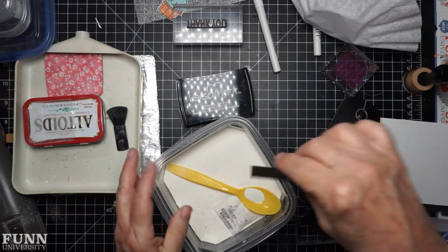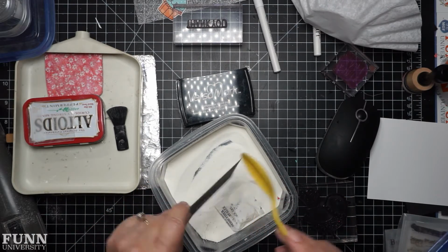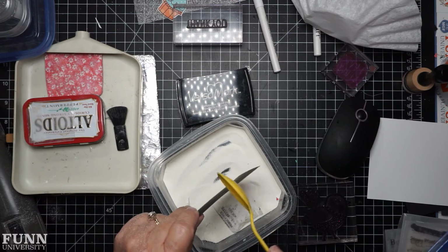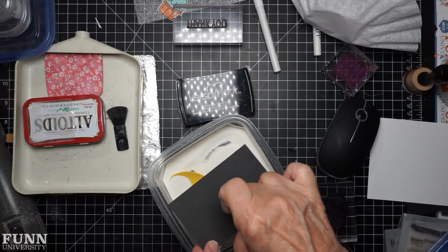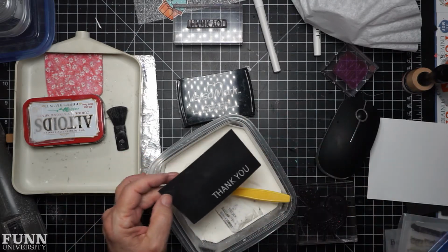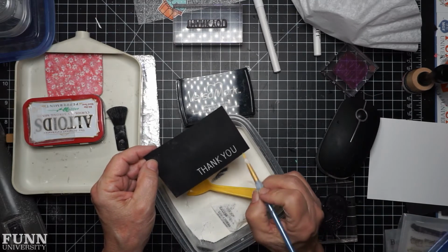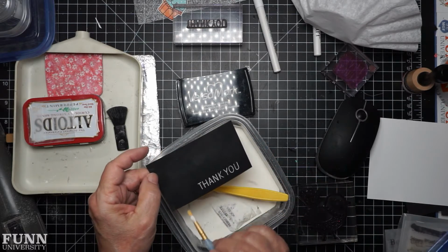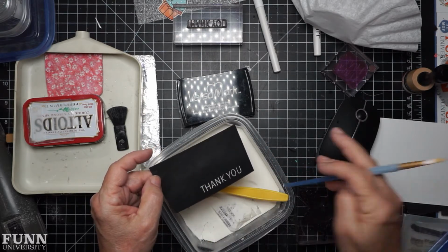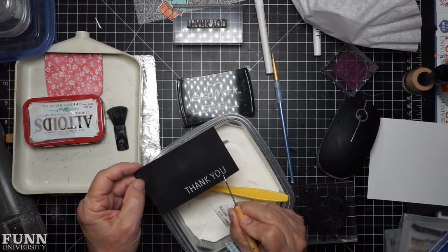If you have a color that you use all the time, you can put it in a little Tupperware like this, and then it goes right back in for the next time. You can also flick it off, and if you have a little stiff brush, you can get those little pieces off, because they will melt right on your paper too. Or if you have a little pokey tool, you can get right in there and get those few little specks out.